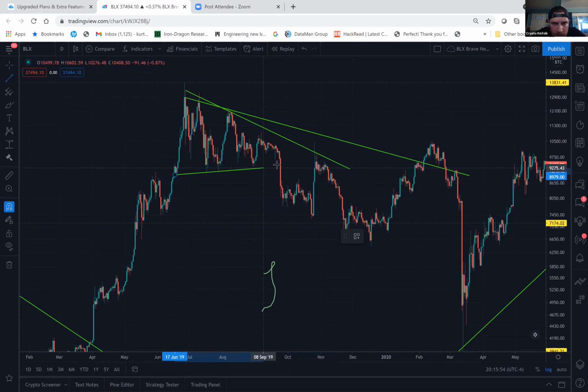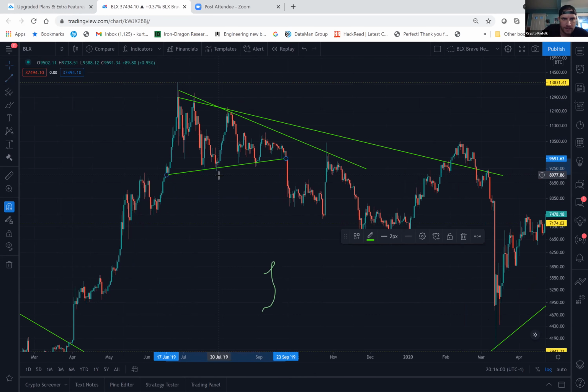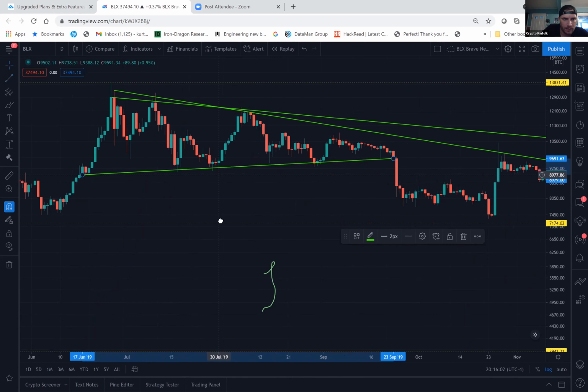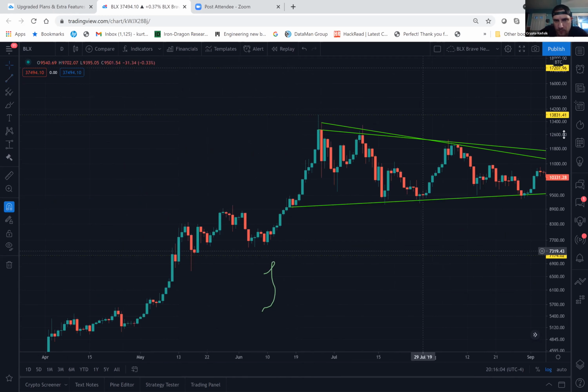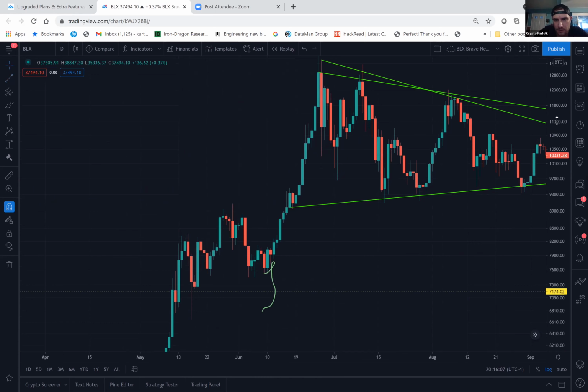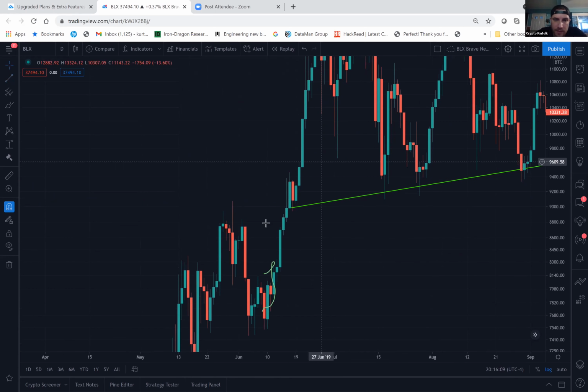When you have a pullback on something and it goes up like it did on this candle right here, this is also a support line that you could be drawing here, because the price action came up, it came back down, and it tested this.